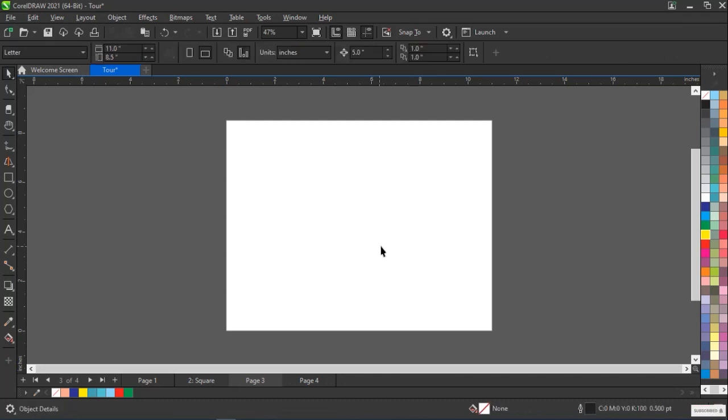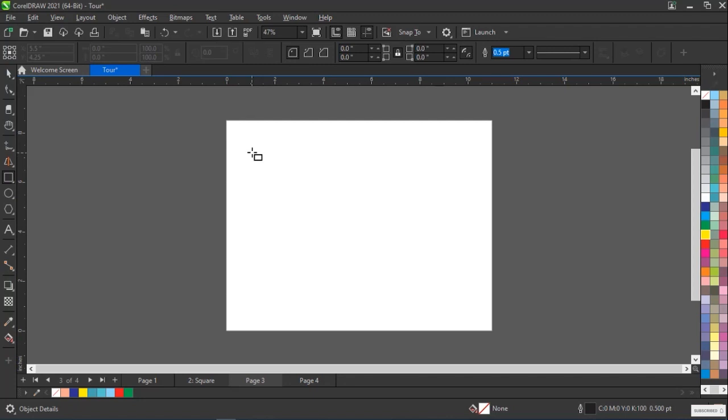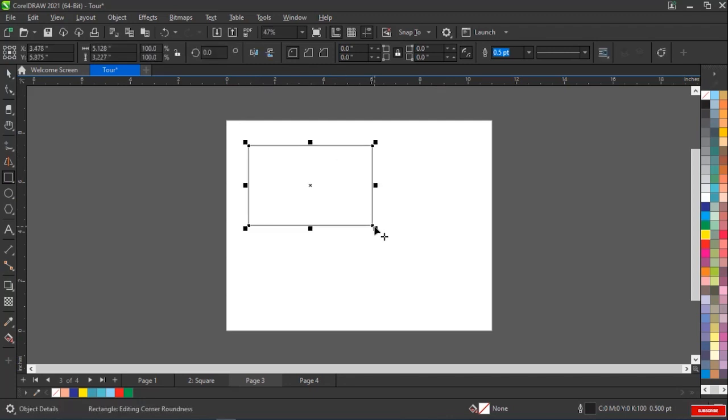Okay, so now let's start with the first shape we have right here, which is the rectangle tool. It's just creating a rectangle, which we have been doing before. Once you select this particular rectangle tool, it's going to give you options right up here. This is where you select where the object will be, that is the object position. You can change it right here.